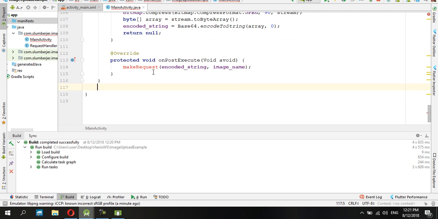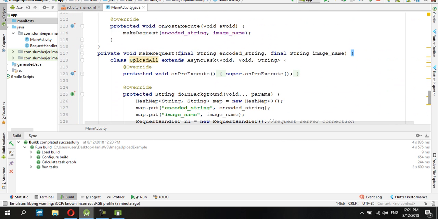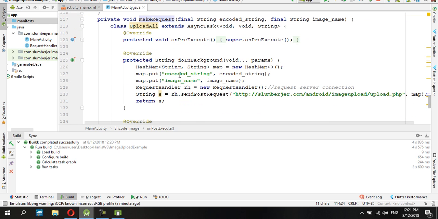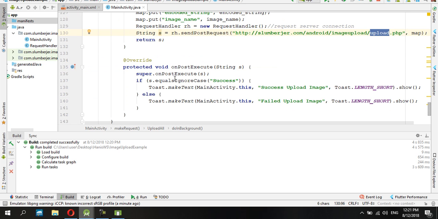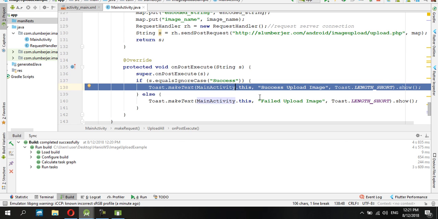So make request method with the encoded string and also the image name that we provided here, and then this class is going to upload the image encoded string with the image name to the PHP file upload.php, and then PHP will return either success or not, and we toast if it is success, and else fail upload image.